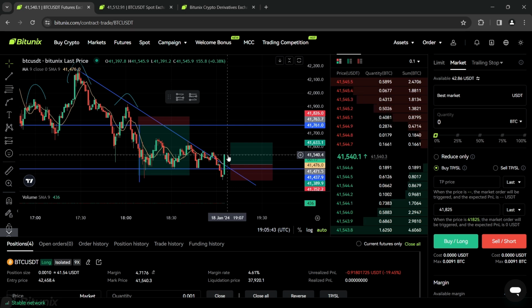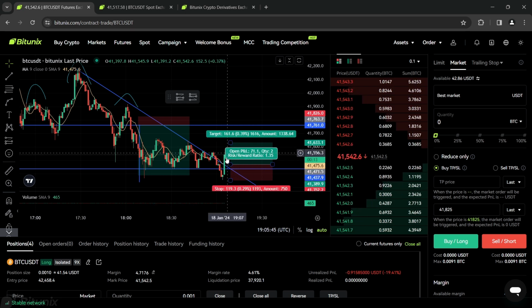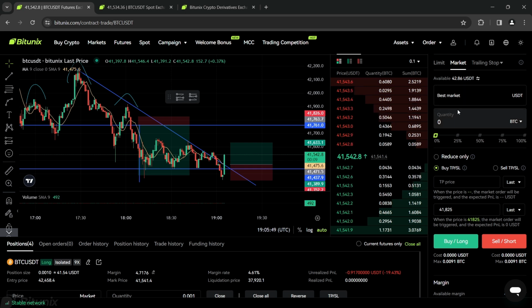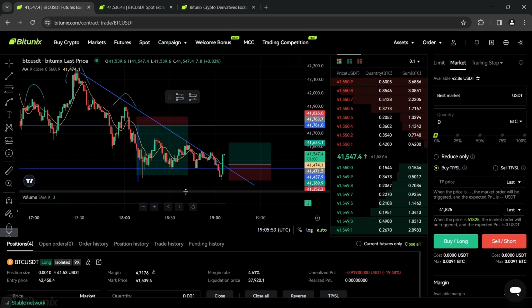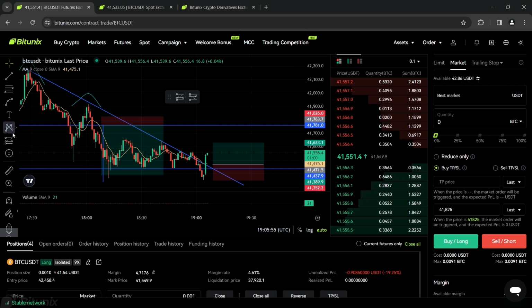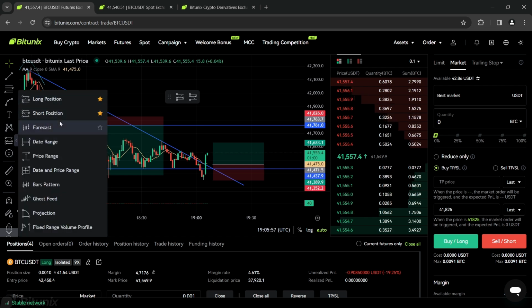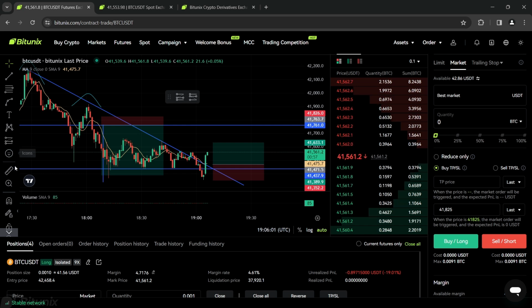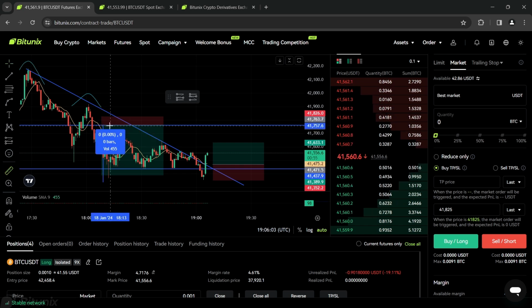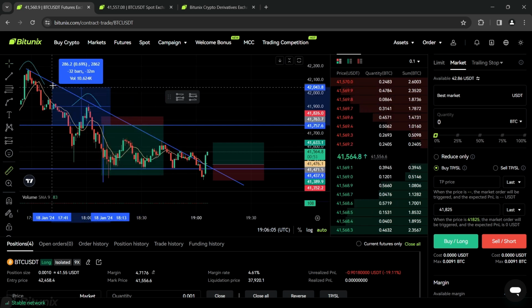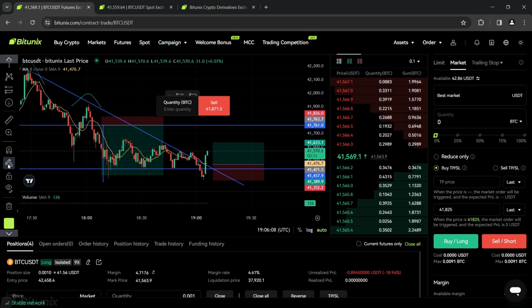So right now, let's say I'm happy with these profits. I could exit because I'm about halfway through my profit target, or I could actually set these trades out through an order. That way it is set and I don't have to think about it or worry about it. So these are two things that I would recommend everybody to get used to: long position and short position. Some other stuff that is cool to use, you can use the measure tool, right, to directly measure these price moves and whatnot and the time frames.